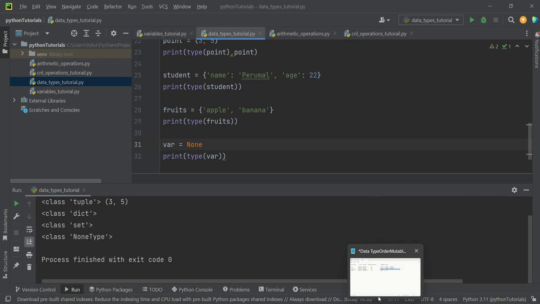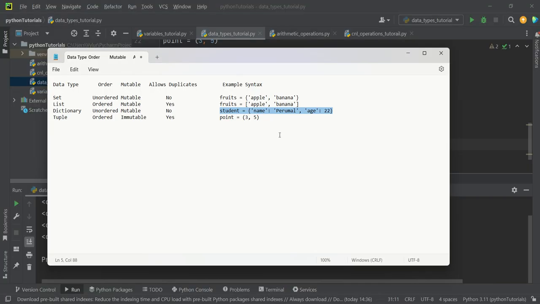I'll give some basic differences between all these major data types: set, list, dictionary, and tuple. Basically, set is mutable, list is mutable, and dictionary is also mutable. Tuple is immutable. What is the meaning of mutable? Mutable means it can change.